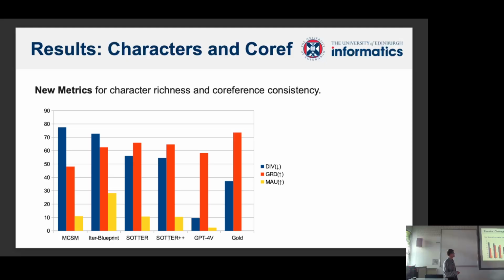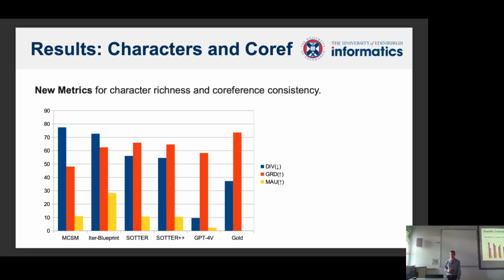This is GROOViST, which is a grounding metric that has recently been proposed. It uses the CLIP score to ground the 2 modalities. And here, existing models are not so good at grounding. This blueprint model is actually slightly better, but Otter and Otter++ are better at grounding, even better than GPT-4. The gold one is even better. And then finally, MOV is a measure of how human-like the text is. And here we're worse than existing work, but we're still better than GPT-4.